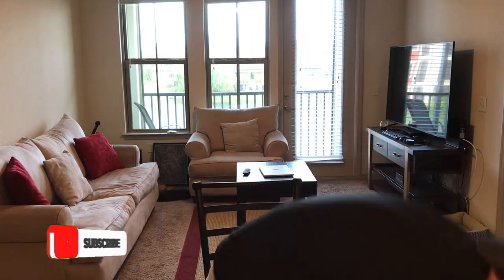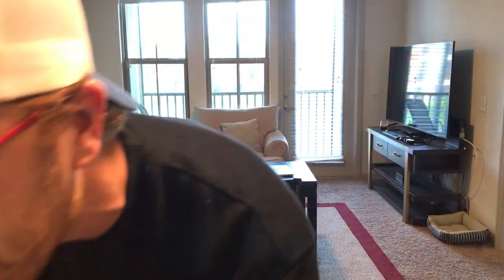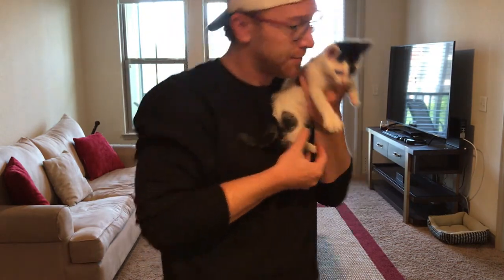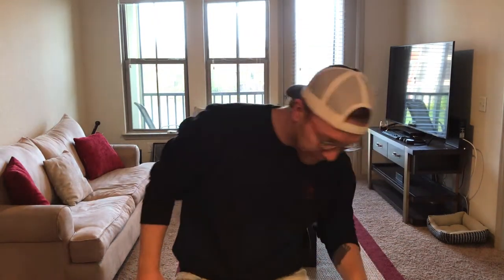The first week they were getting to know the house, getting to know the cat, getting to know the smells — very curious guys. At the moment I let them have the run of the apartment, but when I go out I sometimes still put them back in the bedroom so they can't get stuck anywhere I'm not supervising. The fridge is one thing — I put a little runner down for the fridge.